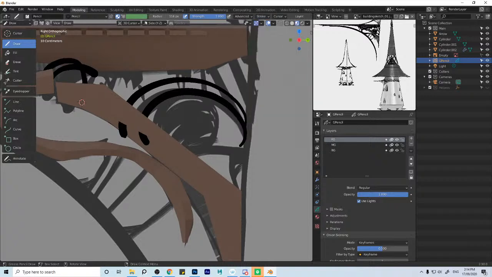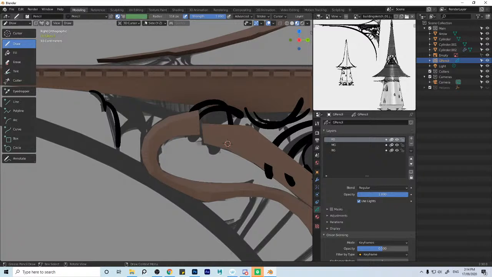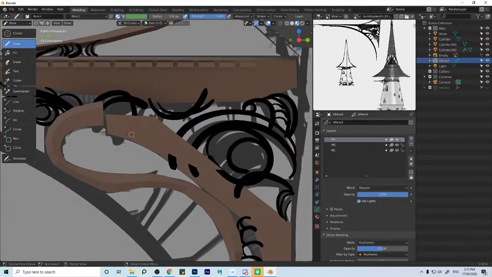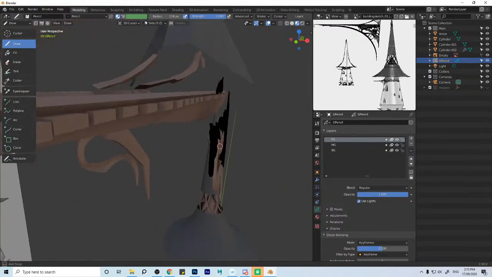Smoothing, let's turn the smoothing up on the stroke a bit too, because that'll give us some nicer shapes. Cool. Let's go with that.